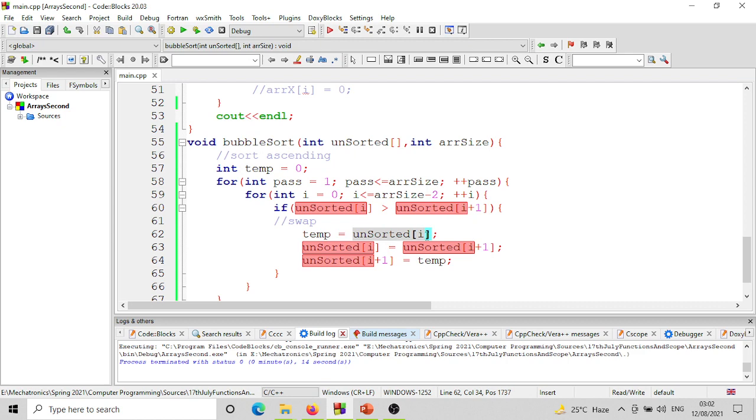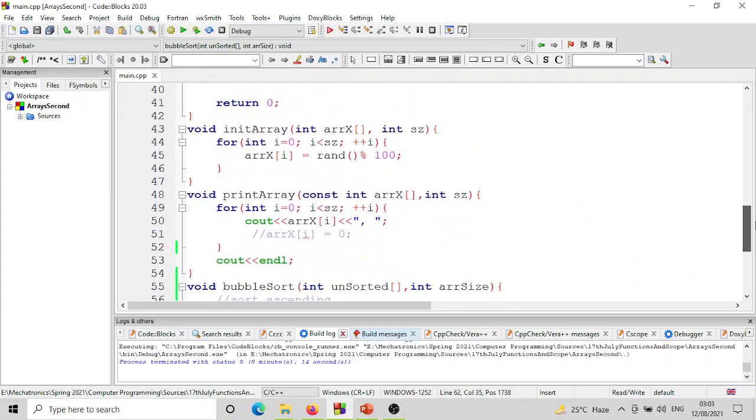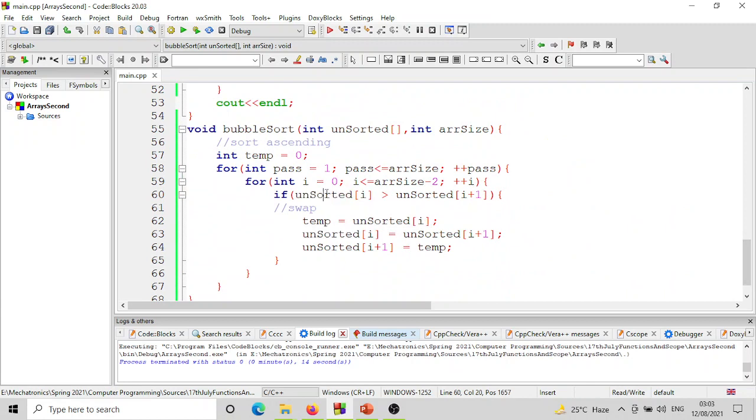So do not get confused with these indexes, and because they are elements of array, consider them as normal variables a and b. यहाँ पे अगर आपको, if you can understand it here, you should be able to understand it here. So these are the values that we need to swap.